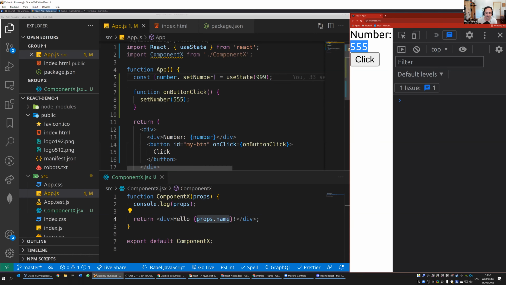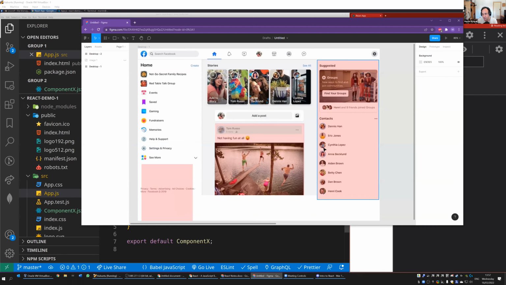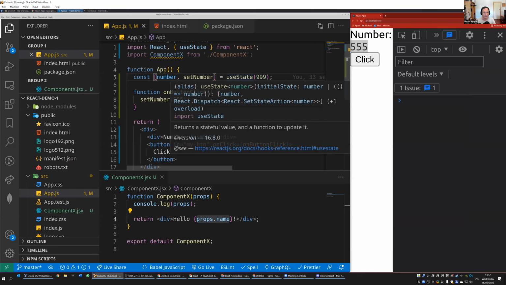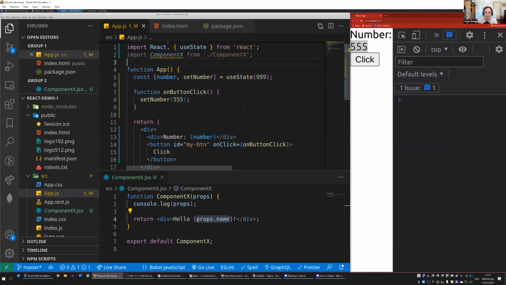And it is incredibly hard to do that, especially when you've now got something like this, where you've got all of these different cards that have come in, all of these individual cards for these contacts, and then this card here. It's just so much stuff. It's become such a headache, and things just go wrong all the time when you try and manually set state. That is why we've had the birth of these different frameworks.